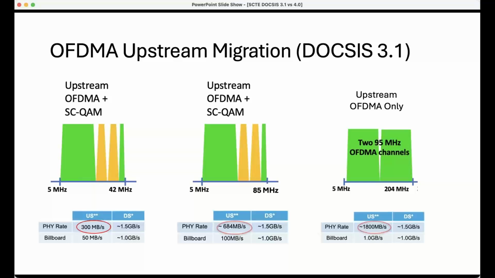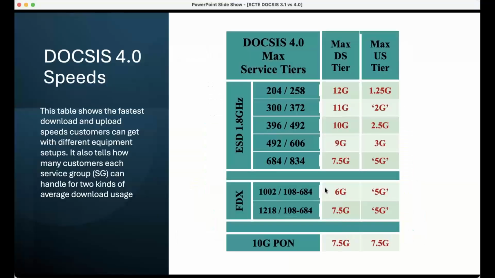I know a number of cable operators that, once a fiber competitor has come in, consider this a key thing to do: upgrade to 204 megahertz, and you can start directly competing with that fiber operator with 1 gigabit per second symmetrical speeds.